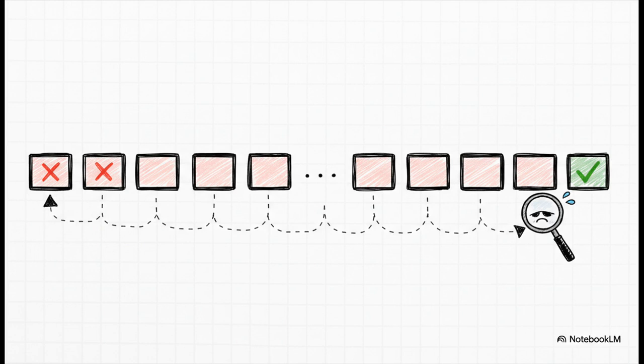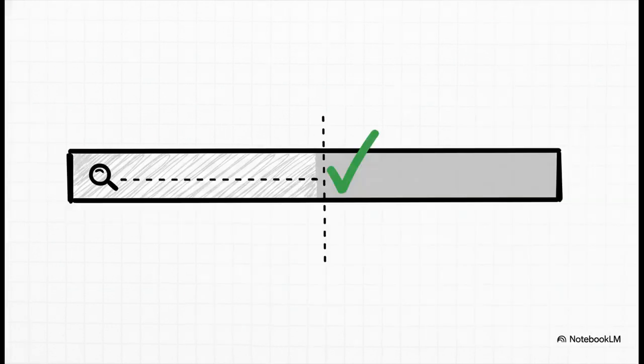But then there's the worst case. This is what happens if the item is at the very end of the list, or like we just saw, if it's not there at all. You're forced to check every single item. So if your list has n things in it, you're doing n checks. If that's a million items, well, that's a million checks. It can get pretty slow. Now, in the real world, it's usually somewhere in between, right? You won't always be super lucky or super unlucky. On average, you're probably going to find your item about halfway through the list. So for a list of n items, you can expect to do about n divided by 2 comparisons.